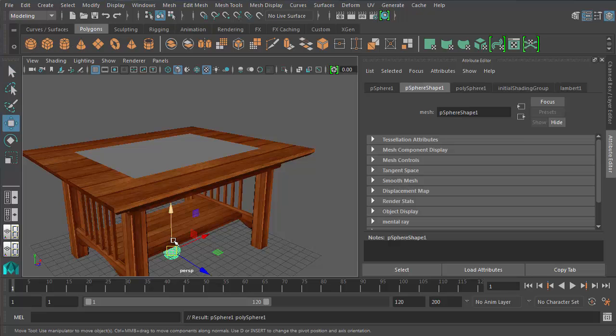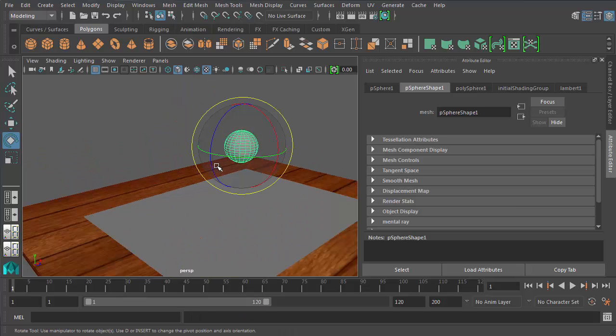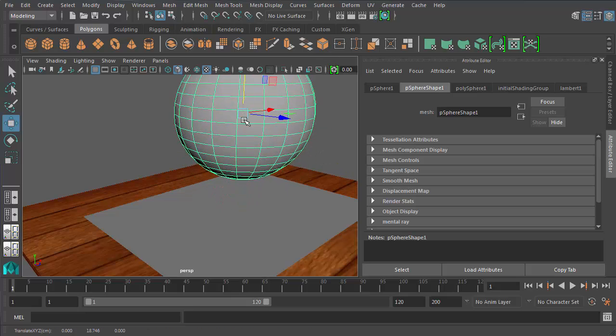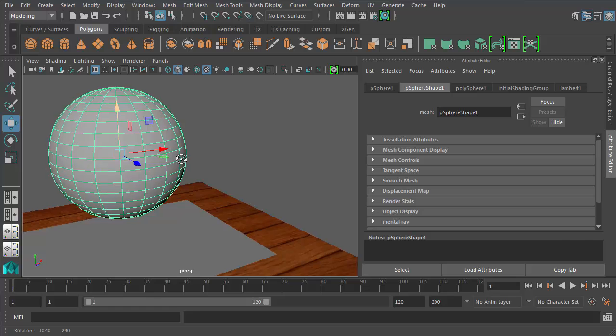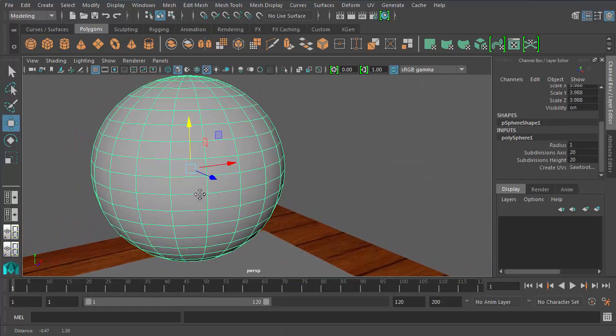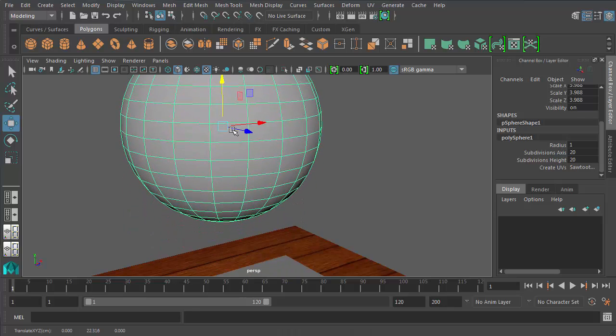So I'm going to create a sphere and I'm going to make it quite a bit bigger than I need to. I can always shrink it down later. But I have my sphere here. And I'm going to keep everything else the same on the sphere, so I'm not going to mess around with any of the subdivisions or anything. I think that'll work pretty well for what we have.